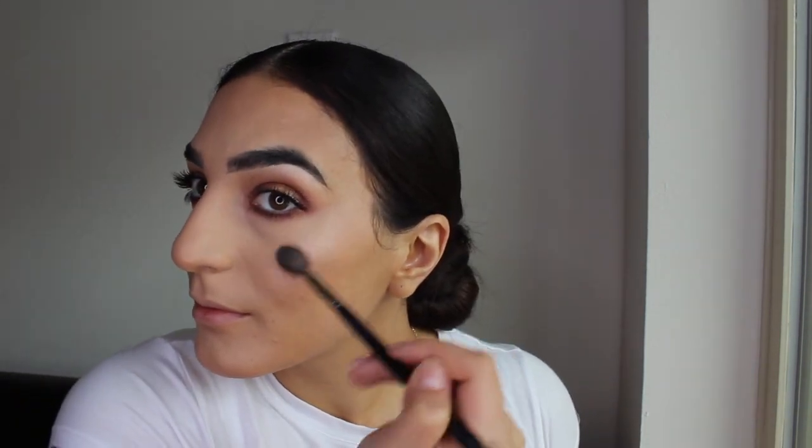For highlight I'm using something nice and soft: the Laura Mercier Highlight 01 Highlighter. It's really pretty and super natural — I've been leaning towards less highlight lately so I've been loving this one. For lips I'm lining them with MAC lip liner in the shade Boldly Bare, which I love for fall. To finish the look I'm using the Huda Beauty Liquid Lipstick in the shade Bombshell, then applying a little bit of gloss in the center of my lips — this one is by Aume in the shade Goddess.